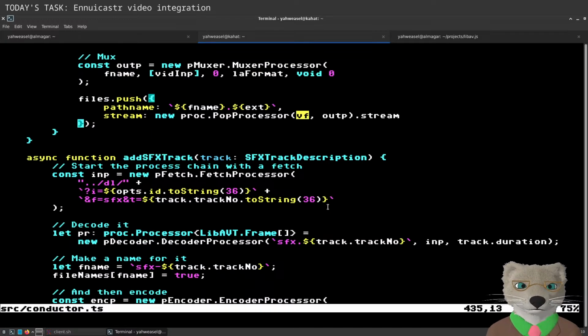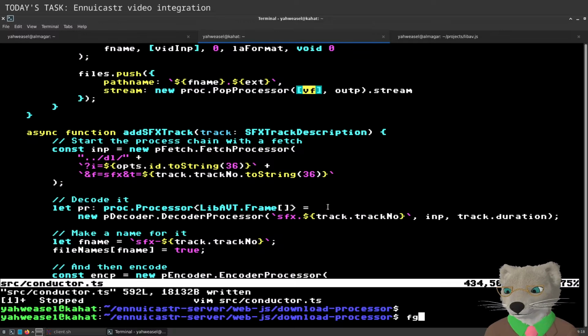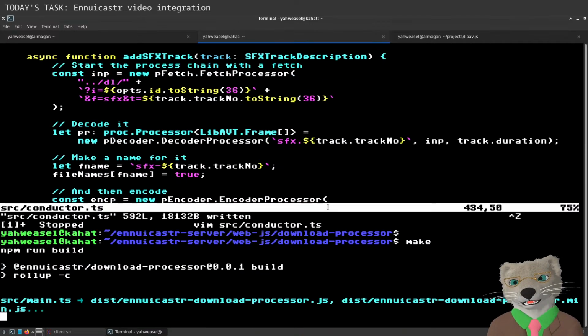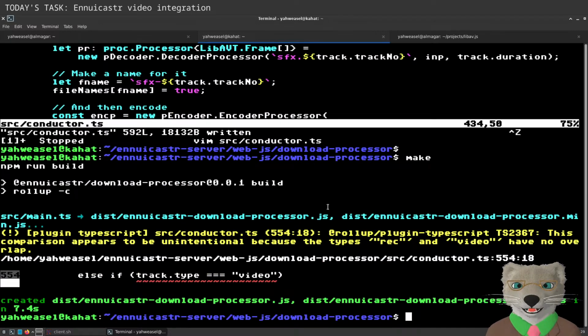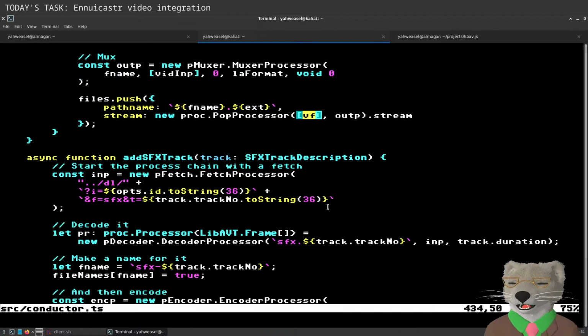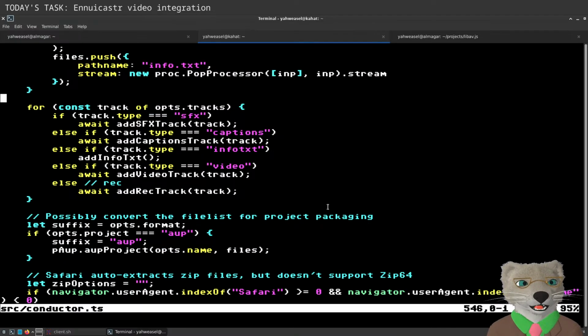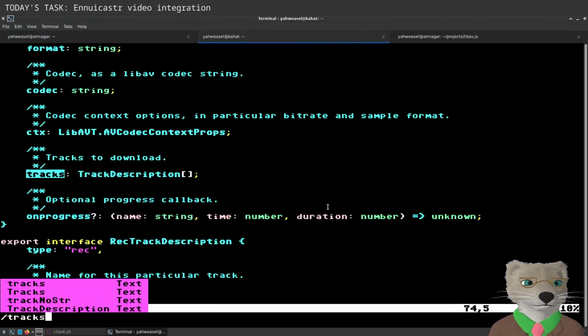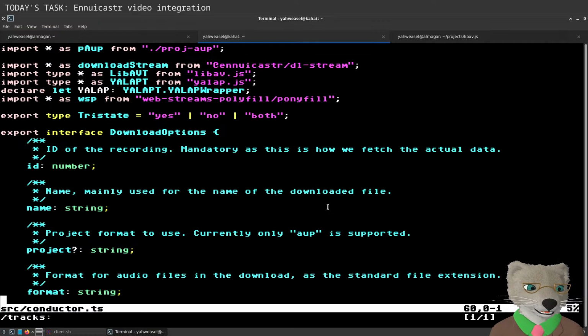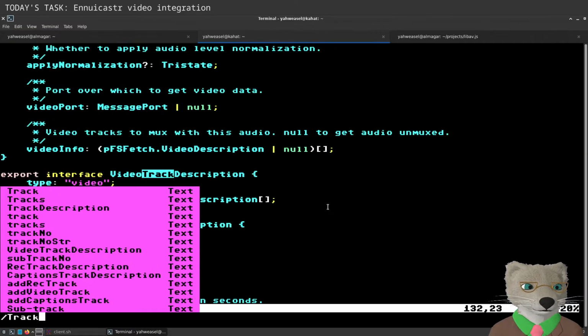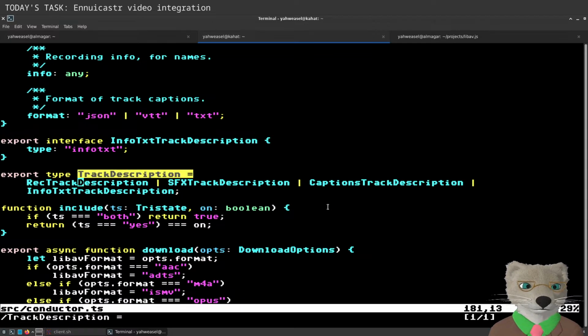Wait. I'll bet this takes an array of things to pop. I know this takes an array of things to pop. I gotta actually read the error messages rather than just looking at the line and going, I'm just going to intuit about that line and then I'll do it right. Even though my intuition is usually good, it does often take more time. Okay, so what's up with this? Tracks is a track description, and a track description does not include video track.